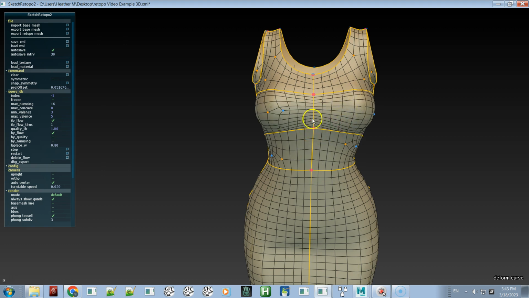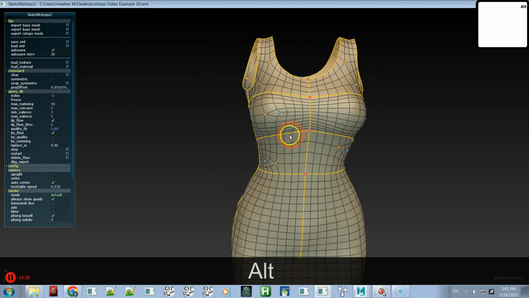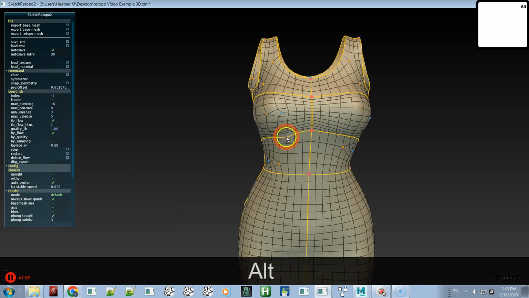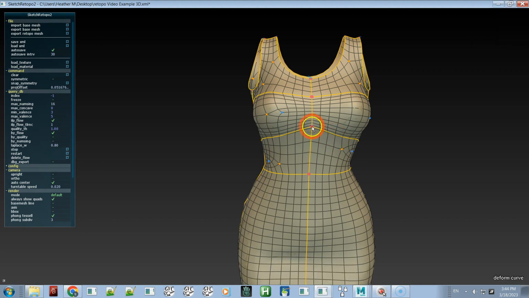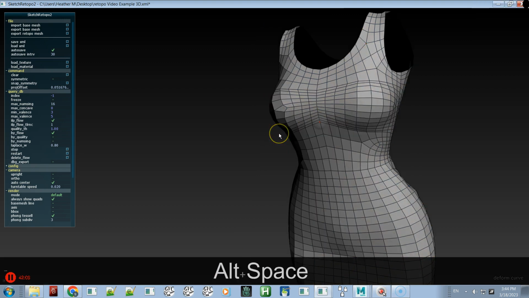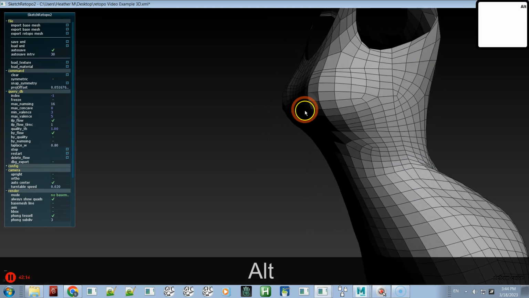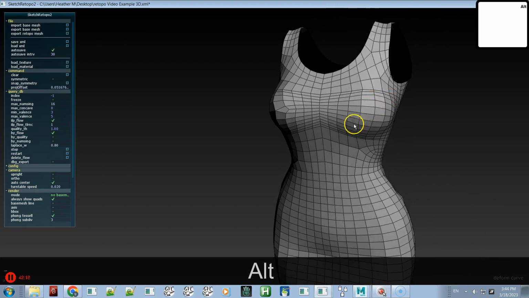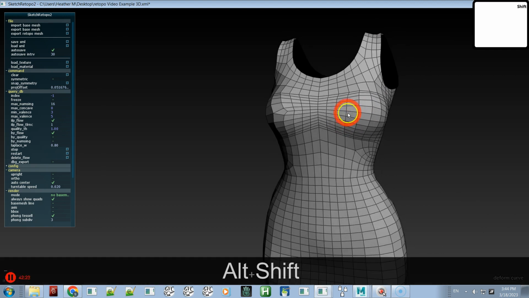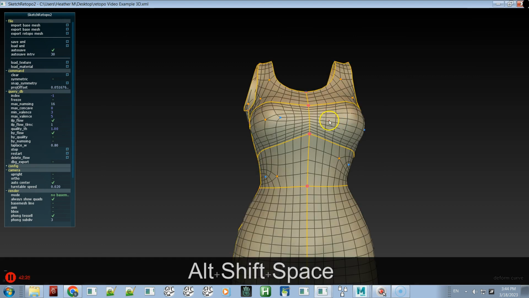And if you want to, you can make it into a curve and smooth it a little bit and push that up. What that does is it concentrates the vertices in this area, which are going to be expanding when somebody makes their breasts bigger or smaller.